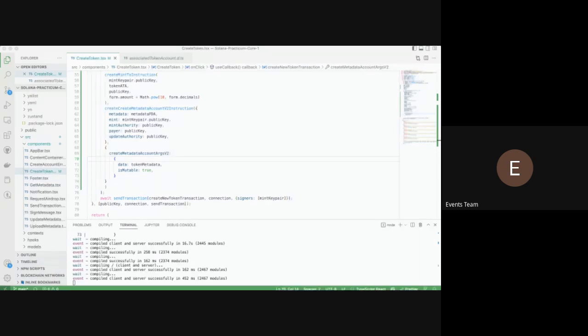Okay, did everyone write this code? If you finished this code, you can check if it is working from your localhost 3000, and if you have no test devnet Solana, you can airdrop, and you can write the token name, symbol, and I think you can skip the metadata URL if you don't have any image or something, and you can just write the amount and decimals.